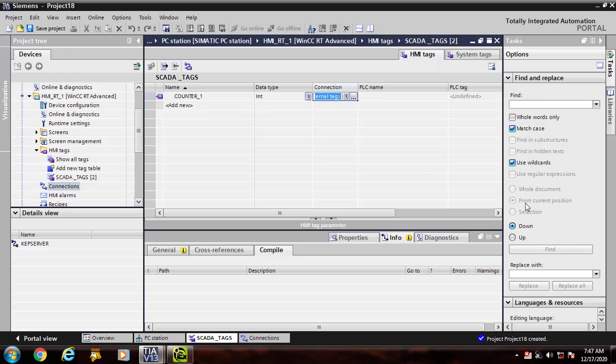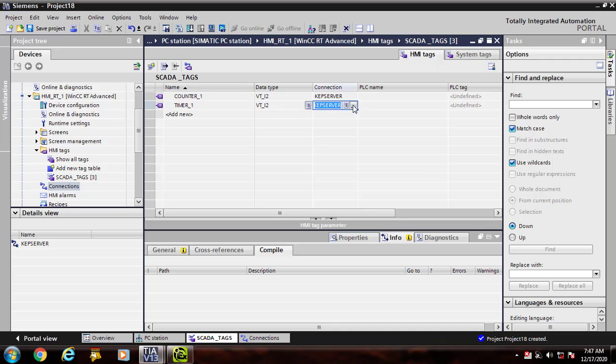First of all, I have made the connection, and then I have assigned that connection to my counter 1, so that my counter 1 will take data from KP server. If you have connected a PLC, then your data will come from the PLC. My data is coming from KP server, so I will display the data from KP server on my SCADA screen to show how the data can be displayed.